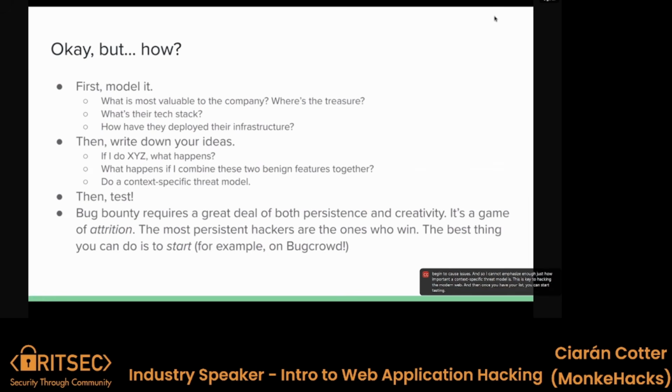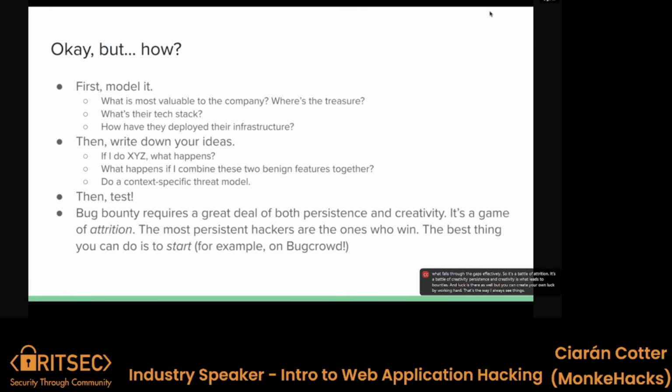And bug bounty takes a huge amount of persistence, because often you're hacking things that have been looked at by red teams, have been looked at by pen testers, and you need to see what falls through the gaps effectively. So it's a battle of attrition. It's a battle of creativity. Persistence and creativity is what leads to bounties. And luck is there as well, but you can create your own luck by working hard. That's the way I always see things.